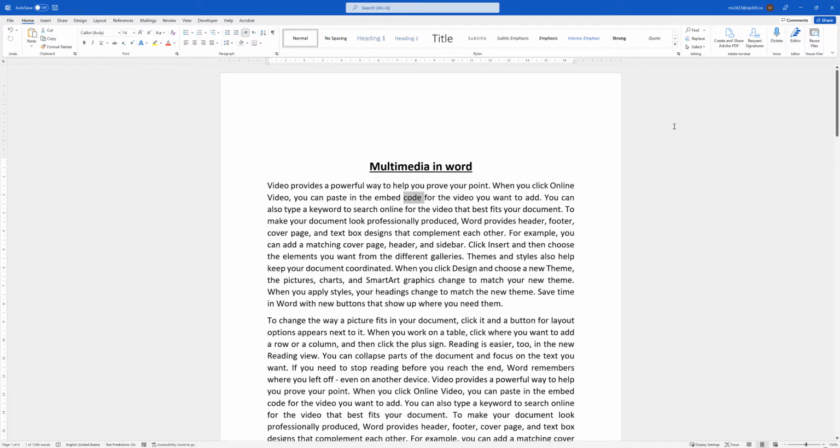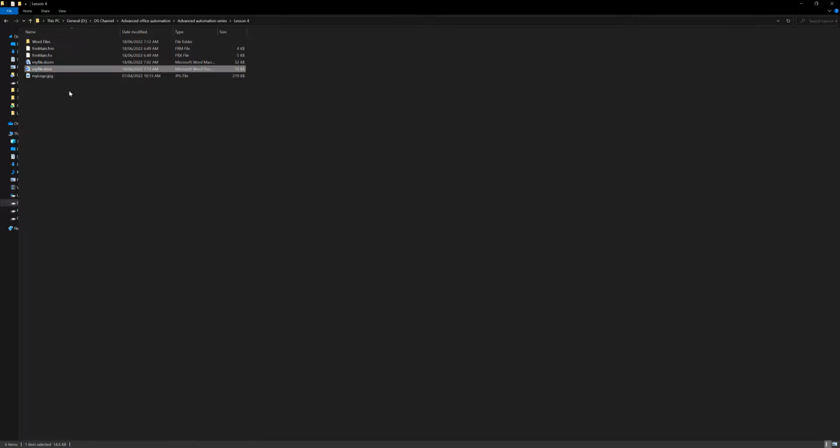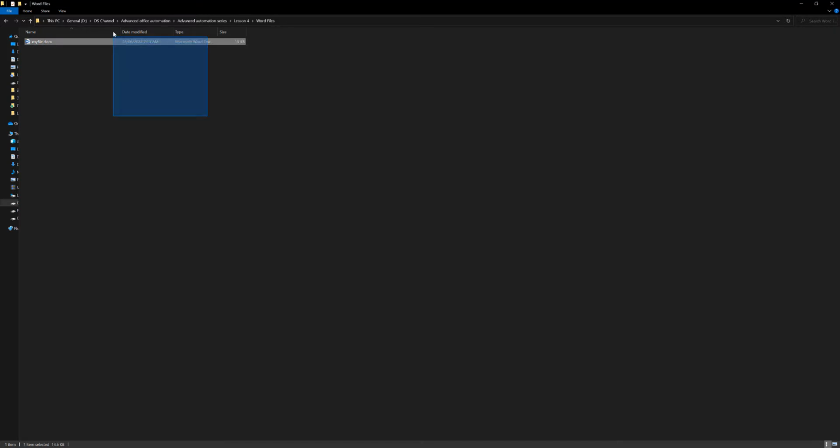Then I'll save this one, copy it to the files folder, and create multiple copies of it. And here we go, we have a lot of files that we can test now, and we will know if they work or not.